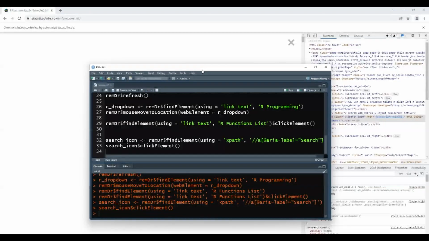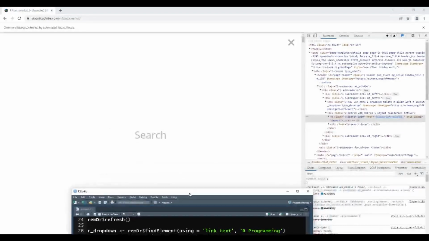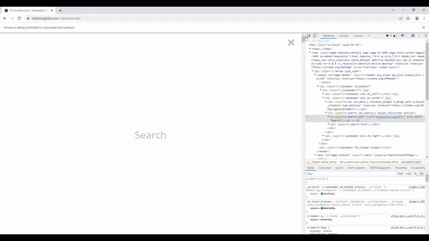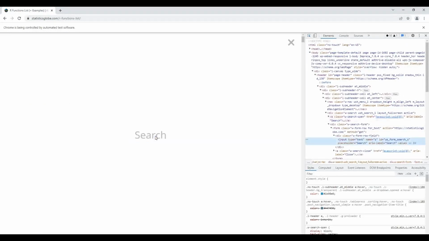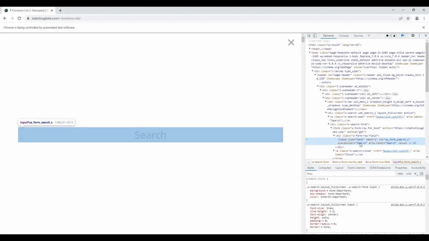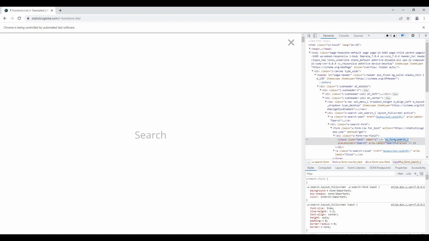The way we're going to do that is first I need to be able to identify the search box. So I'm going to use the inspect function, and I'm going to look for the search box. The search box happens to be over here, and it has an input tag. So this is the type of HTML element. It's an input element where you can input text. It says the type is equal to text, the name is equal to S, the ID is US form search S. So we have an ID, and usually having an ID is a good identifier for the elements because it's a unique identifier. So I'm just going to use that.